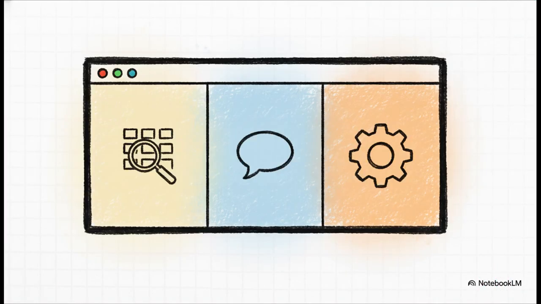Once you're in, you'll see there are really three main spots we care about. First, the Discover tab. Think of it like an app store, but for open source AI models. You can download them with just one click. Then there's the Chat tab. Pretty self-explanatory, right? It's where you can talk to your AI. And finally, the Developer tab. That's the magic button that'll run our local server so VS Code can talk to our AI.